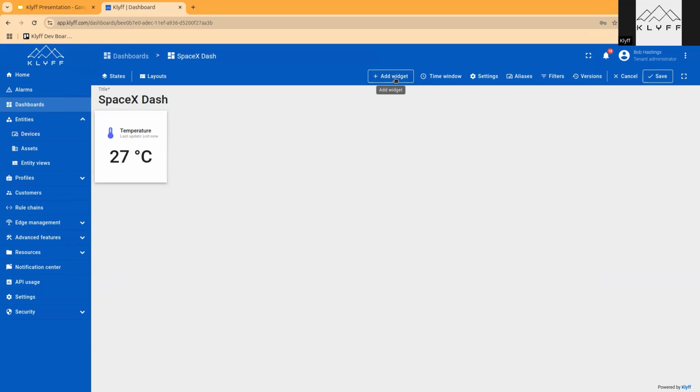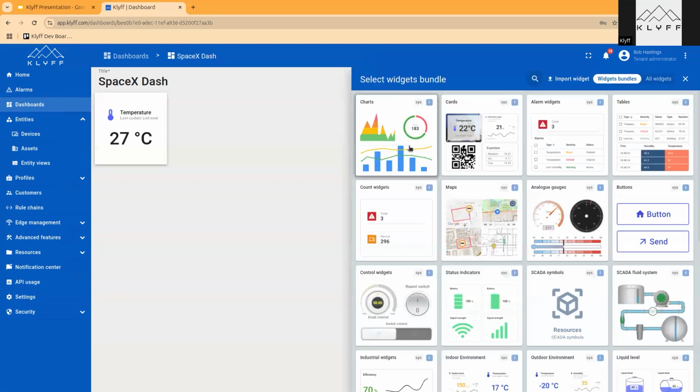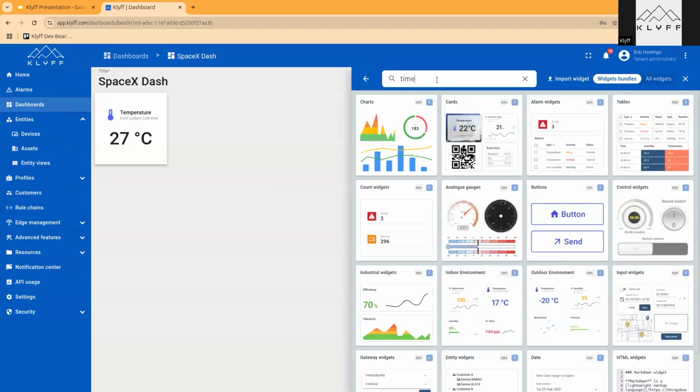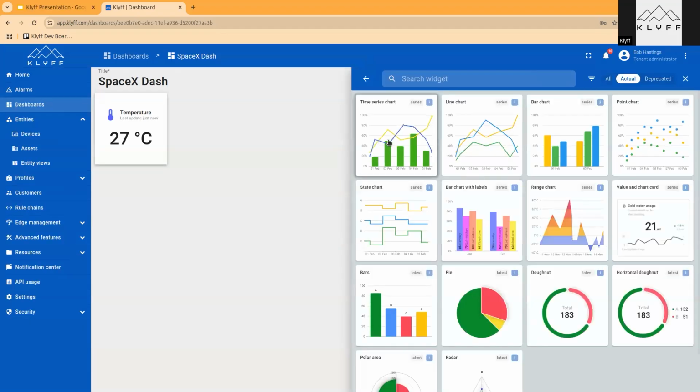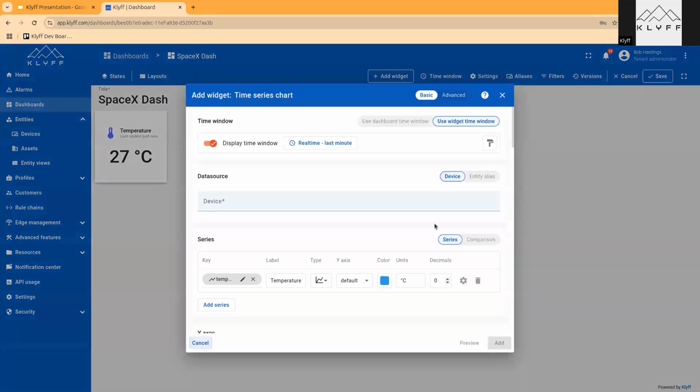What we can also do is add some trends to it. So maybe we add some more information, which could be, say, not a table, maybe let's add a chart. We add a time series chart. In the time series chart, we say, okay, display the information.